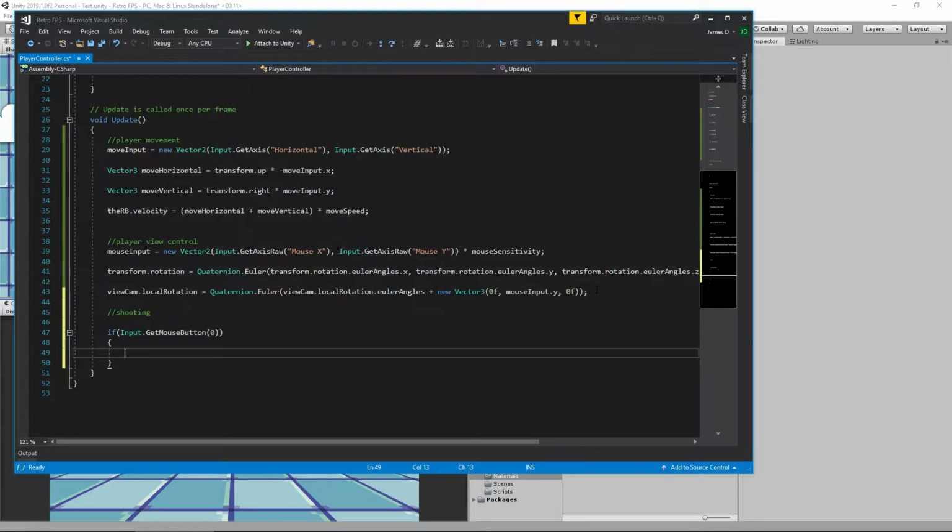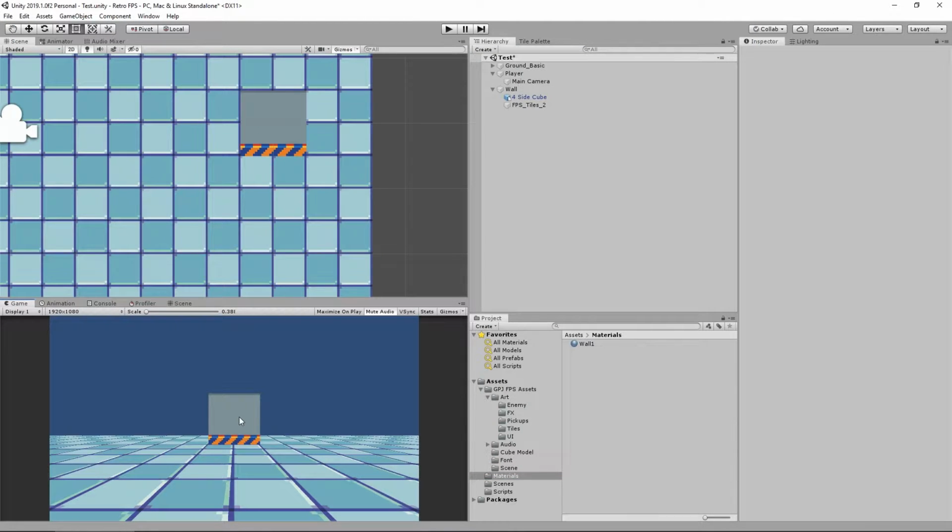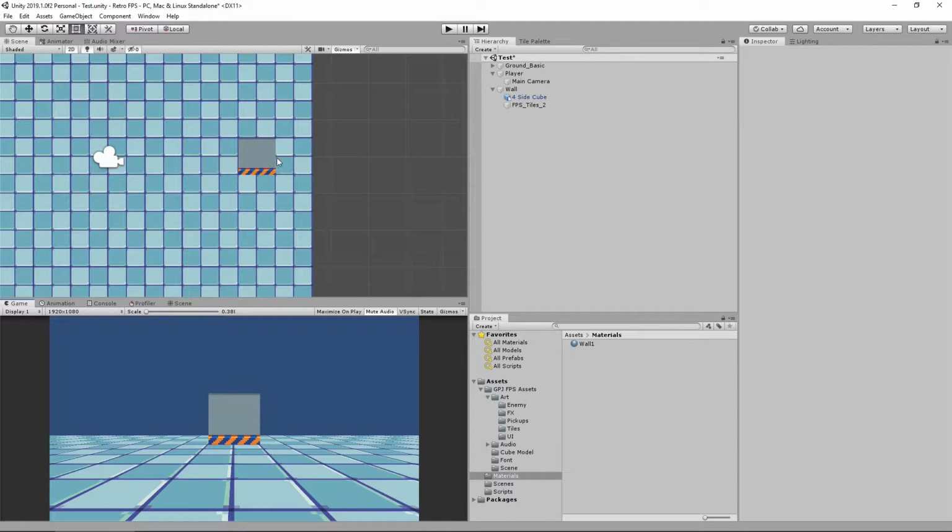So if the player clicks the button, what we're going to do is use something called a raycast. Basically, if we switch back over here, from the very center of our screen, we're going to draw an invisible line out from there that the player can't see, but within the physics, it'll draw a line from the center of the camera, and it'll just go in a straight line out for however long it takes. So it'll go out from here, and then if it interacts with anything, it's going to say, okay, I hit a point, so do something. Which in our case will be, hey, we'll make an effect appear to show, hey, this has been hit.